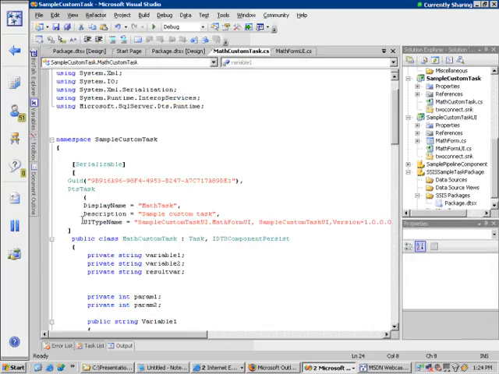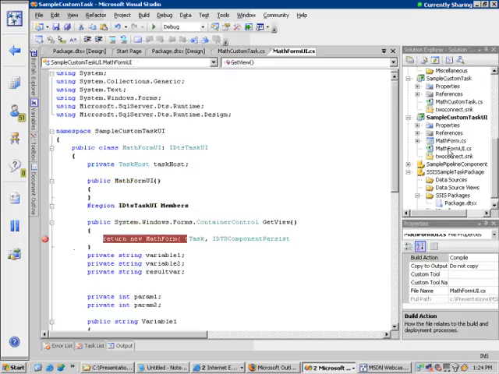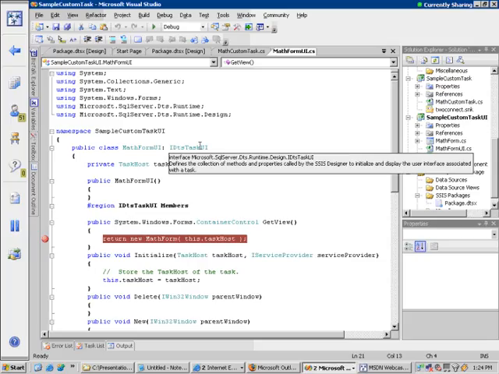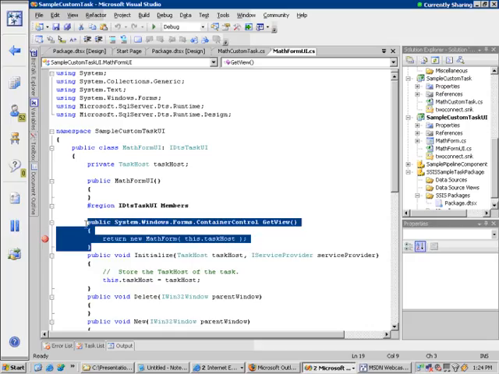Using this section on the DTS task attribute, you actually bind your DTS task with a user interface, pointing the DTS task to the assembly that actually implements the user interface. And the user interface is just a class that implements the IDTS task UI. And inside the IDTS task UI, you should implement this method, getView, that in this case is loading the form for you. So using that combination of IDTS task UI and Windows form or WPF form, you can almost achieve any kind of custom UI user experience that you want to give to your custom task.